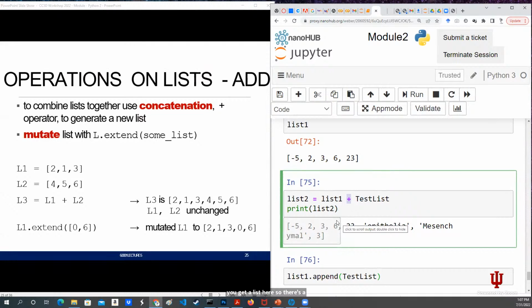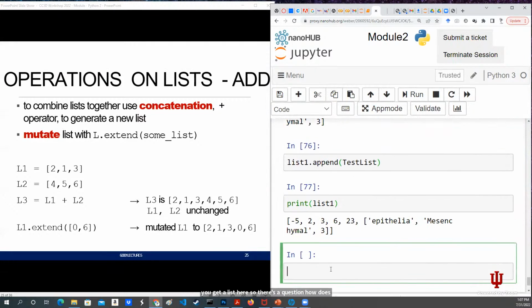So there's a question: how does sorting work with non-numerical data? Well, let's take a look at test list sort.